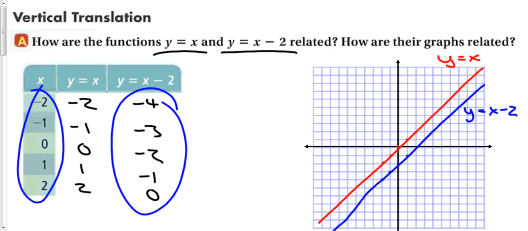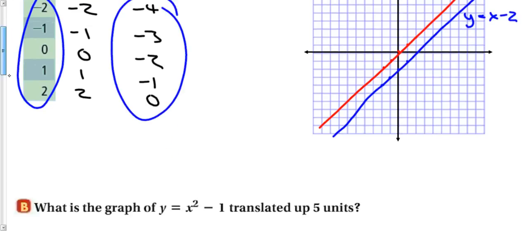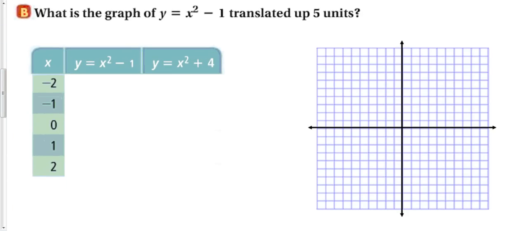And now we can see that I took the red line and I moved it either down 2, or right 2. Down, because we have subtracted 2 from the outputs, or to the right because we've subtracted 2 from the inputs. With lines, they both kind of work a little bit the same because it's tough to tell whether a line is moving up and down or left and right. Easier to tell with something like a parabola.